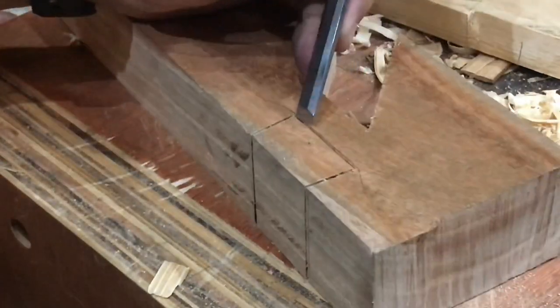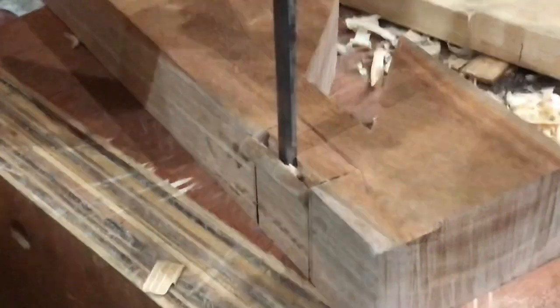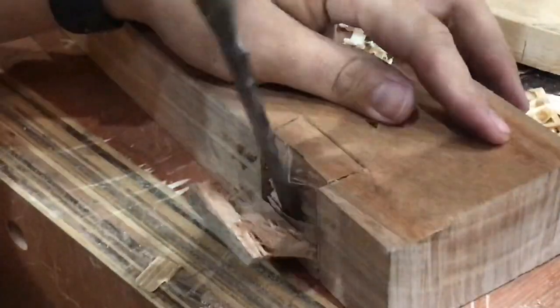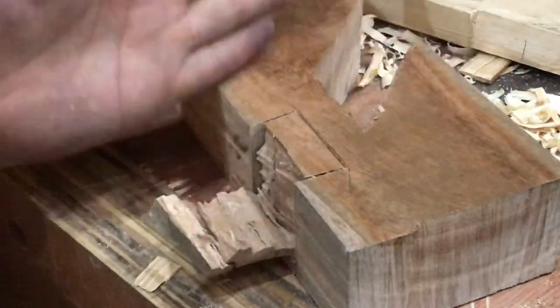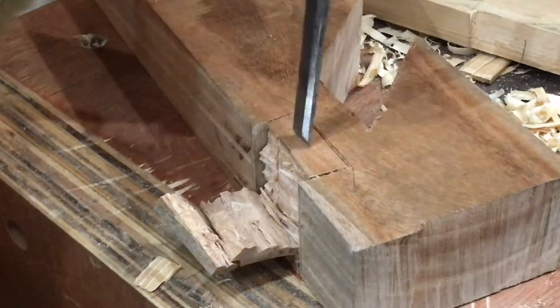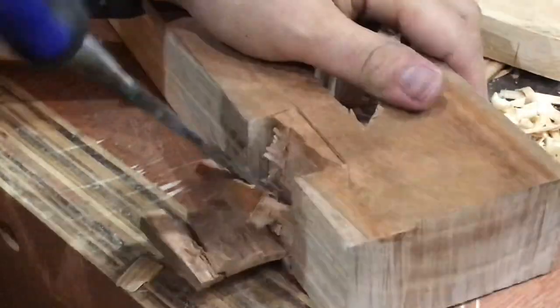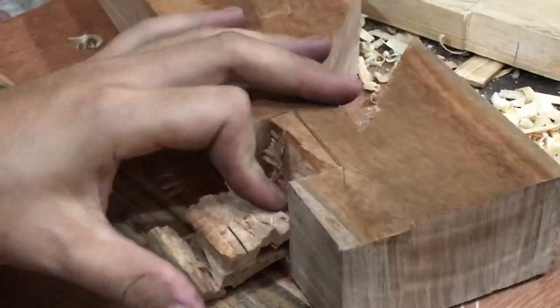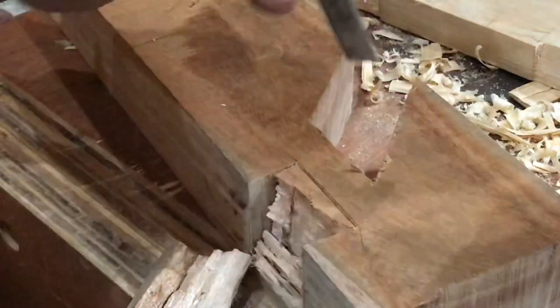Okay, and since we're on this side, let me just chop the rest of it out. Okay, so you can see it's relatively easy as we have already sawn off the excess, the two left sides here. So when you chop on this, it's just gonna go right through. It's just gonna come out on the other side like that. Okay, and the last one here.